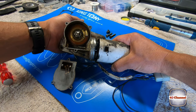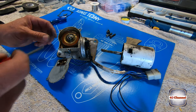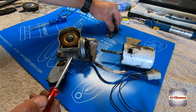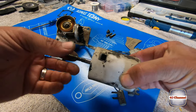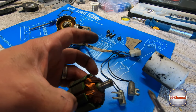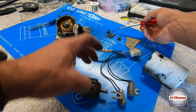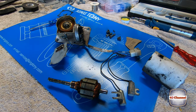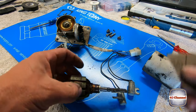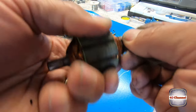We can actually turn the motor arm on the back as we try to pull it out. There's that little ball bearing I was talking about — we don't want to lose that. Just pull out the worm drive, and on the end of this is another little ball bearing — there it is. Don't lose them or we'll be in a bit of trouble. Clean up the worm drive and make sure it's all okay. There are some fingerprints there from when it was first manufactured, so a little bit of emery paper to make this nice and clean — this is where the brushes will run.